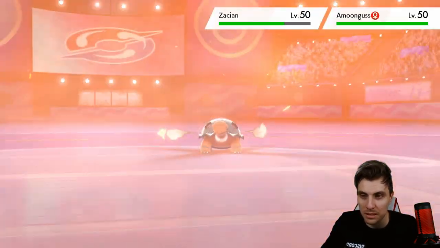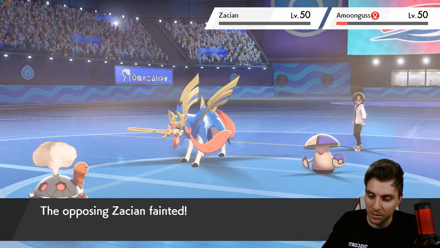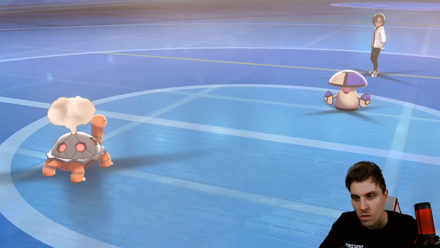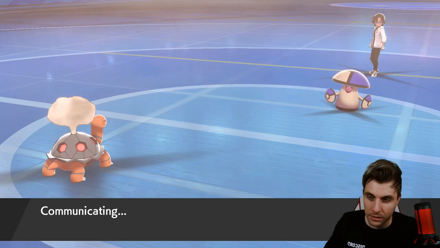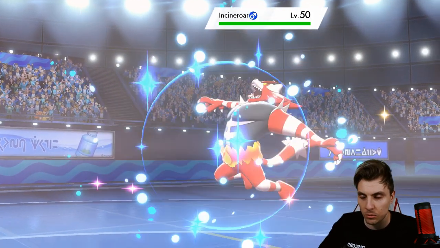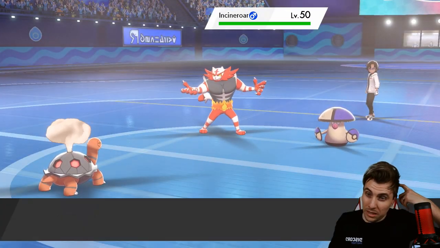Get the Heat Wave we hit. We should take both targets down now, or at least very close to anyway. So the wake up there is quite nice. Definitely helps us out as we can bring in Zacian now. And it's going to be quite a quick one, this one, so we might get a few more games in today than we normally do. But, okay, well, got the Incineroar coming in.